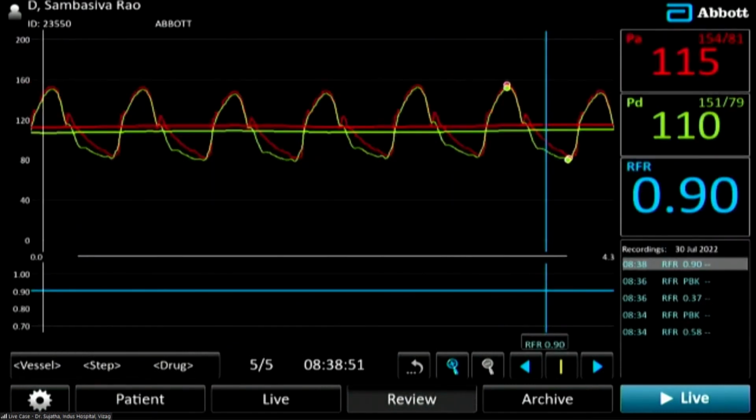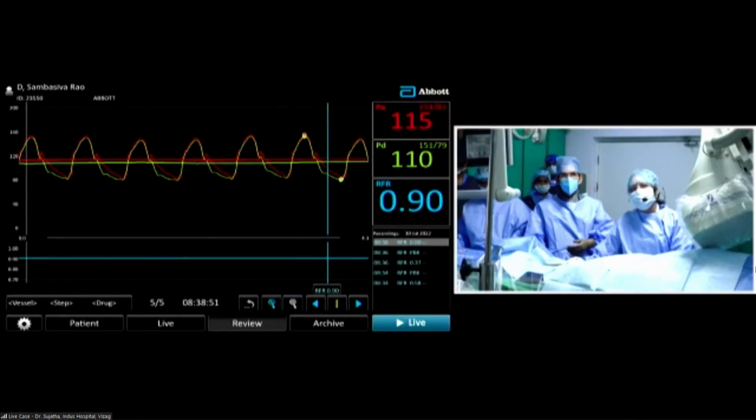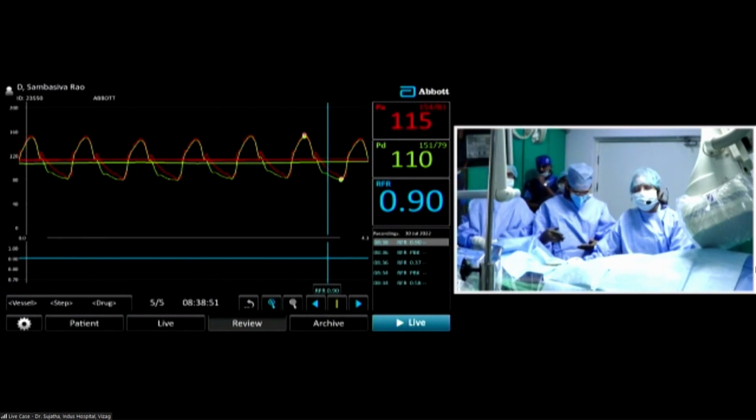OM2 is not significant, so we have to fix the OM1 and the OM3. And what is the calcium modification strategy in the LAD? I think, as predicted by my colleague here, madam, those OM1 and 3 were looking tighter in the angiogram and 2 were looking less. So angiographic assessment was proven correct by FFR and significant positivity.